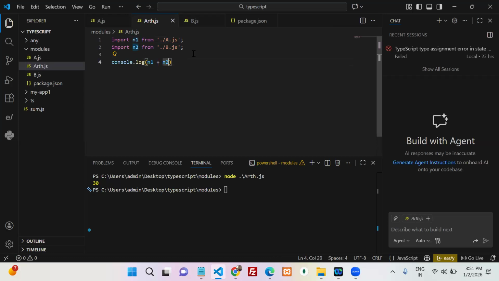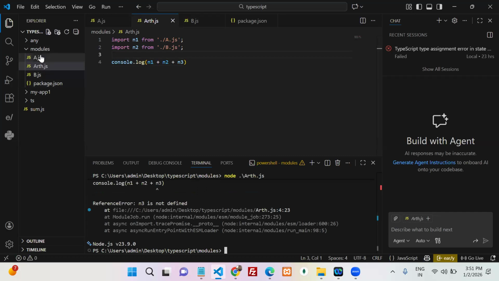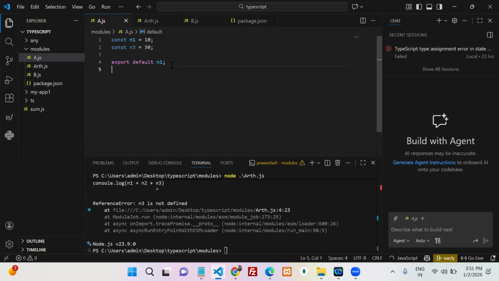n3 I also require. As usual, you get the error that n3 is not defined. Perfect. Now there is one more value, const n3 equals 30. So can I do export default n3?